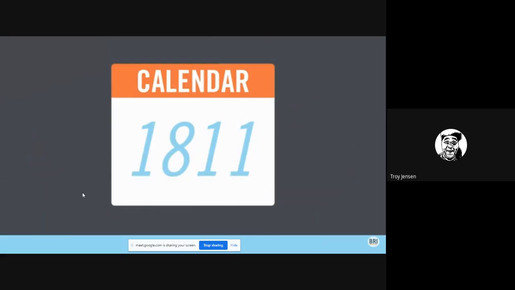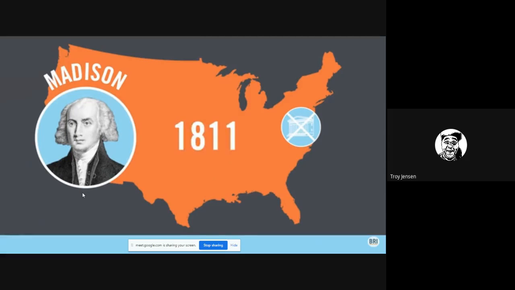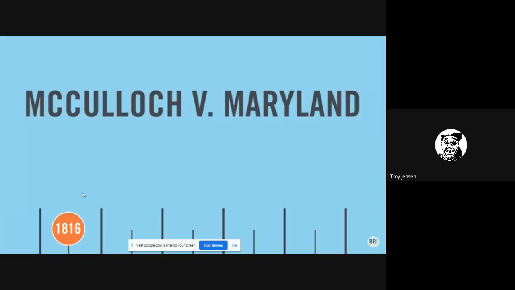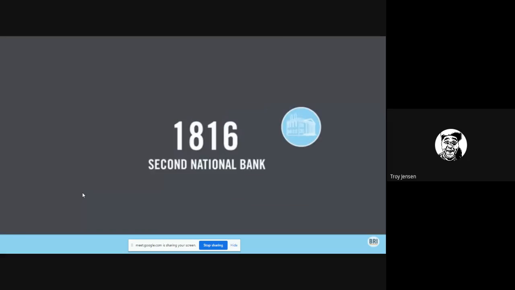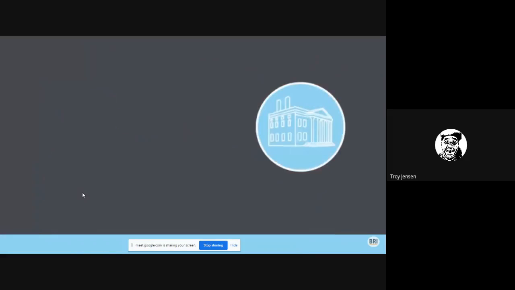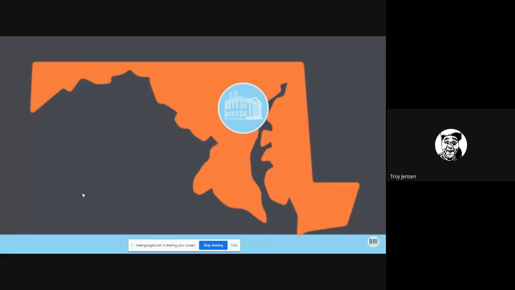Twenty years later, in 1811, Jefferson saw a victory as President James Madison and Congress refused to renew the bank's charter and let it die. This takes us to 1816 and the Supreme Court case, McCulloch versus Maryland. That year, a second national bank was created when President James Madison signed the bank back into law to deal with the debts America gained from the War of 1812. This thrust the issue of a national bank back into the center of the ring. This time, the bank set up shop in Maryland.